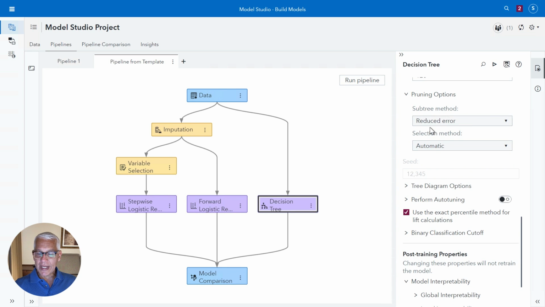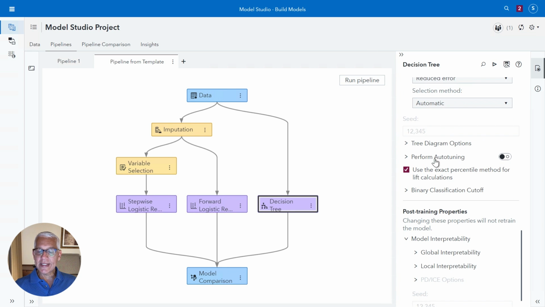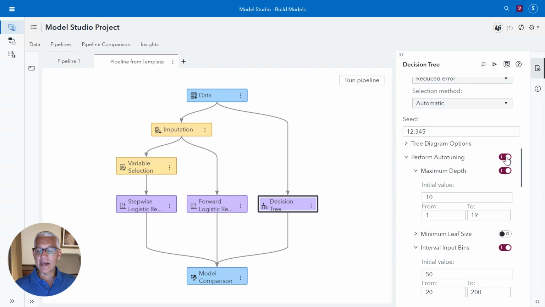I'm going to scroll down. You'll notice that there is an option here to perform auto-tuning. And I'm just going to turn that on for just a second. We're not going to take advantage of it. But if you're familiar with decision trees, you know that there are many different hyperparameters that you can take advantage of and change.